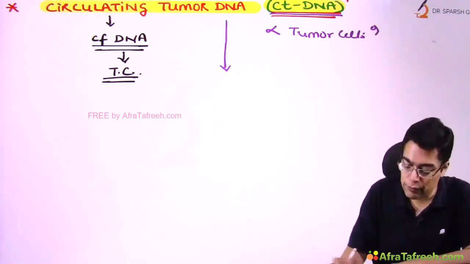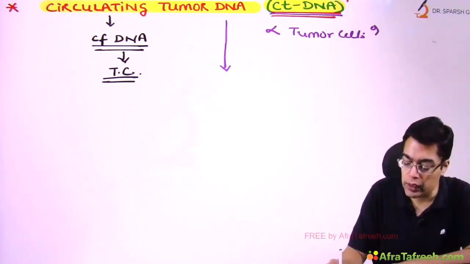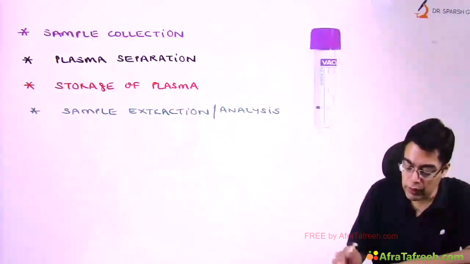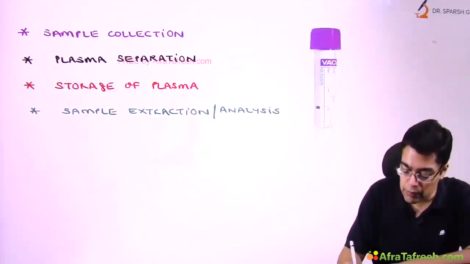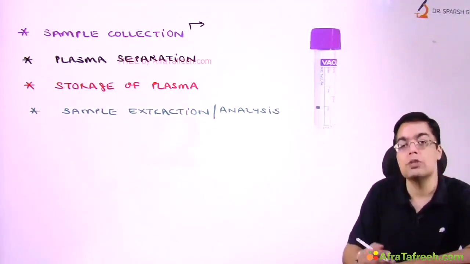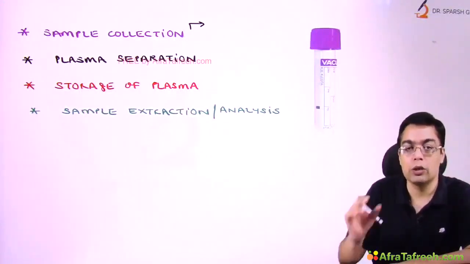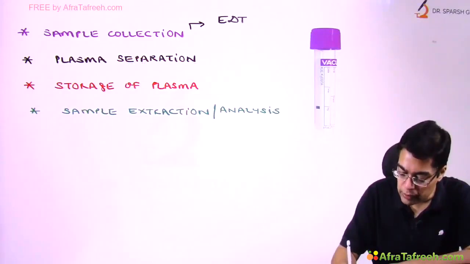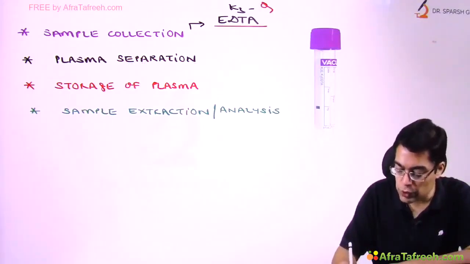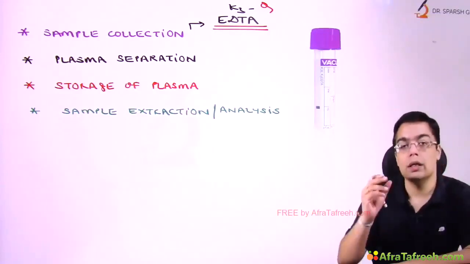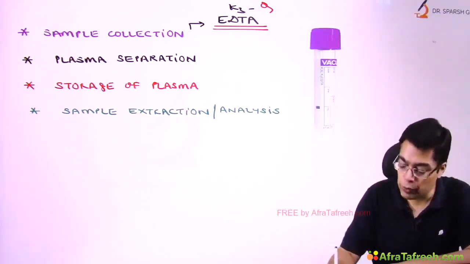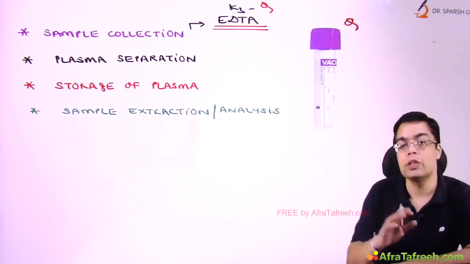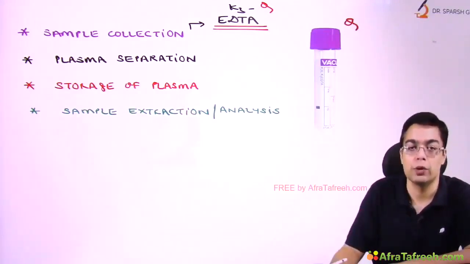Now the process by which you are going to process the circulating tumor DNA is what I wanted to explain. You take the blood sample of an individual, and please remember this is where the MCQs are going to be loaded. The blood sample is taken in a tube containing tripotassium EDTA. A lot of you may have an idea, I just want you to not miss out on that question. The EDTA tube has a lavender top. So that can be an image-based question or a direct theory-based question for the exam.